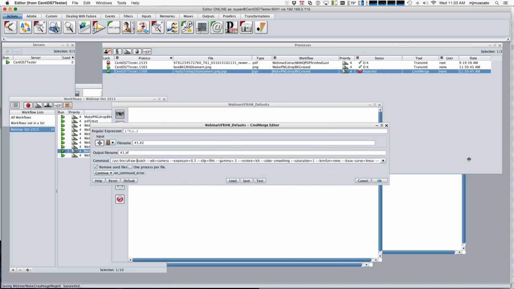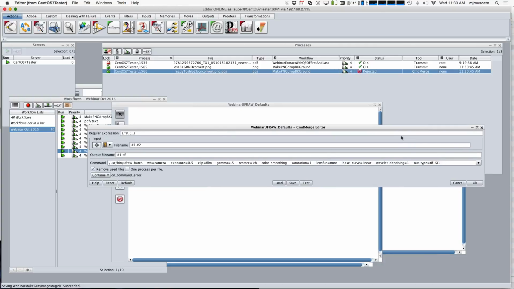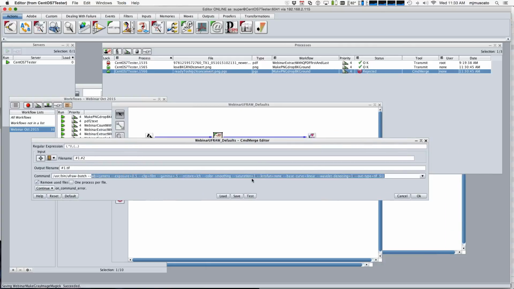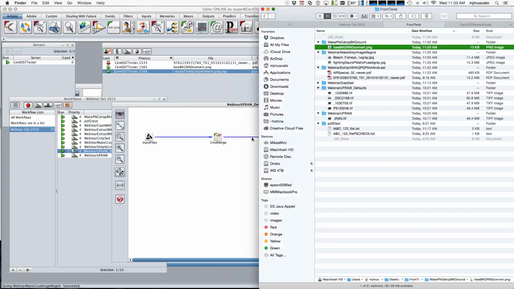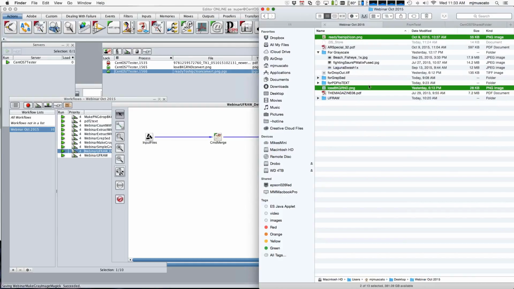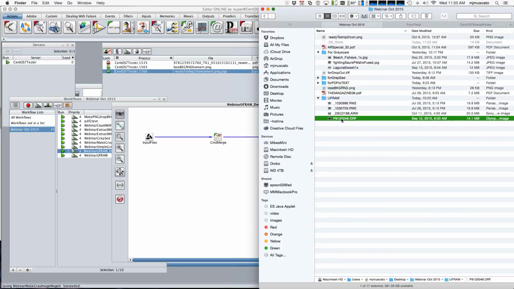And if you look at what I'm running here, you will say, first of all, where in the world did all that stuff come from? But these are the kind of arguments you can pass to this utility if you want to do batch conversions of files to, in this case, TIFF, but you can always choose your output format. That's one of the things that makes UFRaw a lot more user friendly than trying to use DCRaw. Yeah, that's a good point to make: DCRaw is what sits underneath this thing.